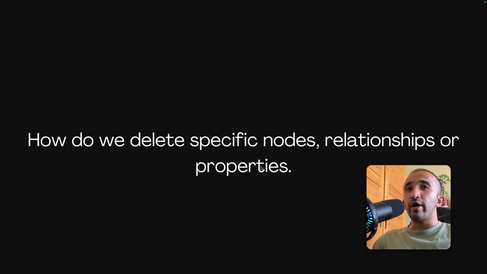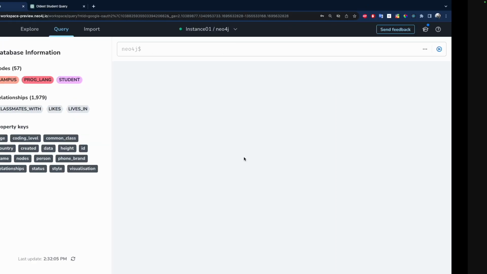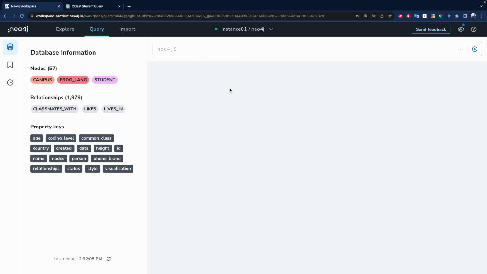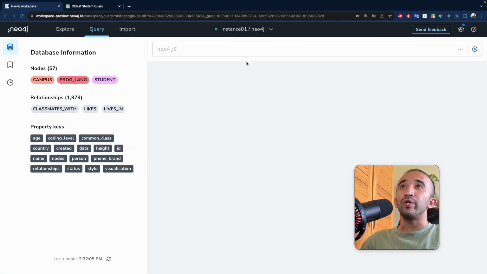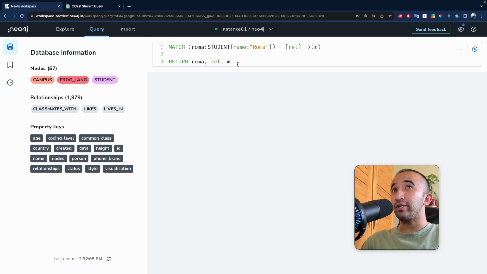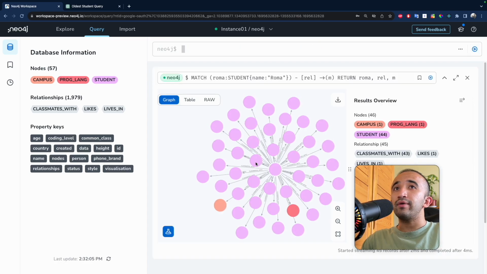All right, so let's go ahead and try to delete some properties. Actually, I don't want to delete anyone's property, so I only want to play around with my own data, since I think it might be a little bit rude to delete someone else's data. So if you are following along, go ahead and match your own data first before you delete. And now I can only interact with my own data, so that I don't touch any data that doesn't belong to me. All right, I actually want to run this query first and see what I get.